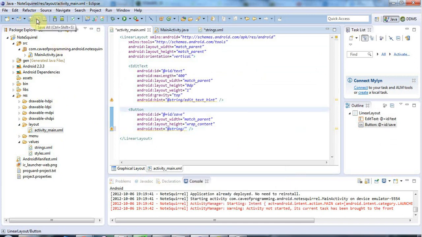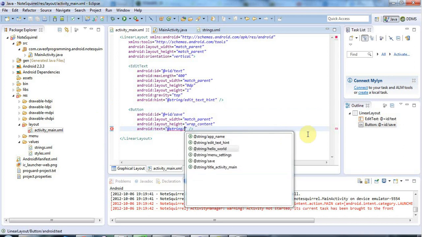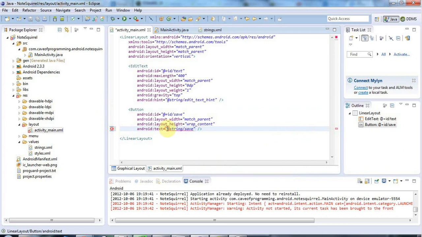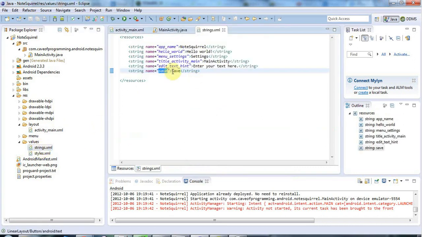So I'll click the save all button up here, and it should build automatically. In fact, if I just do control space again, yeah, now I've got save. I'm not sure whether it just did a build or not. I guess it did, because it flagged it as an error. I'll select that, and so we've replaced the literal text with @string/save, and if I save that, this error will go away. And in strings.xml, we've actually got this.